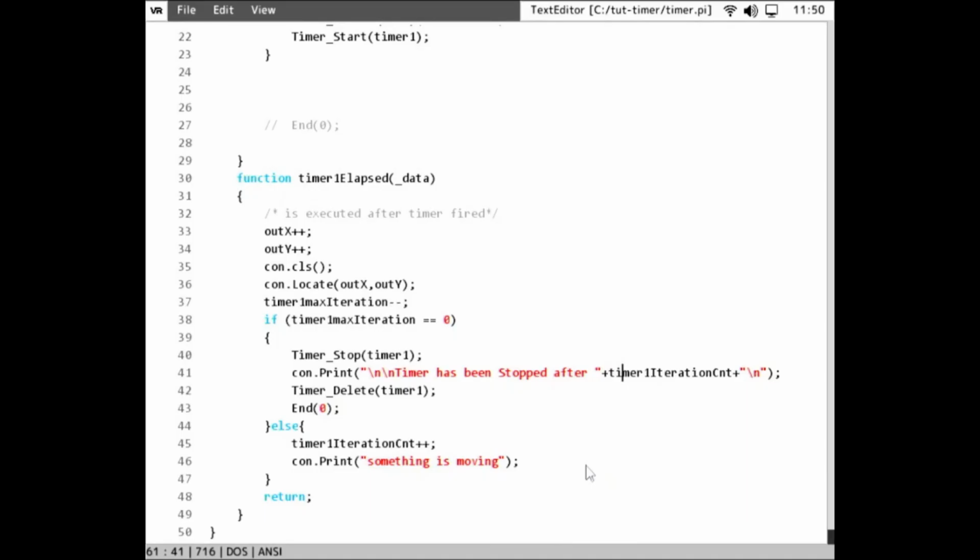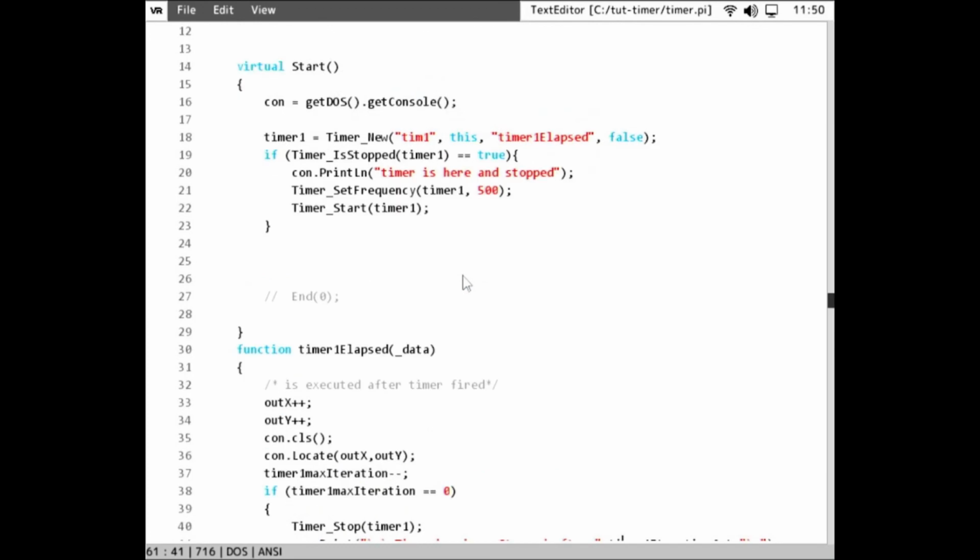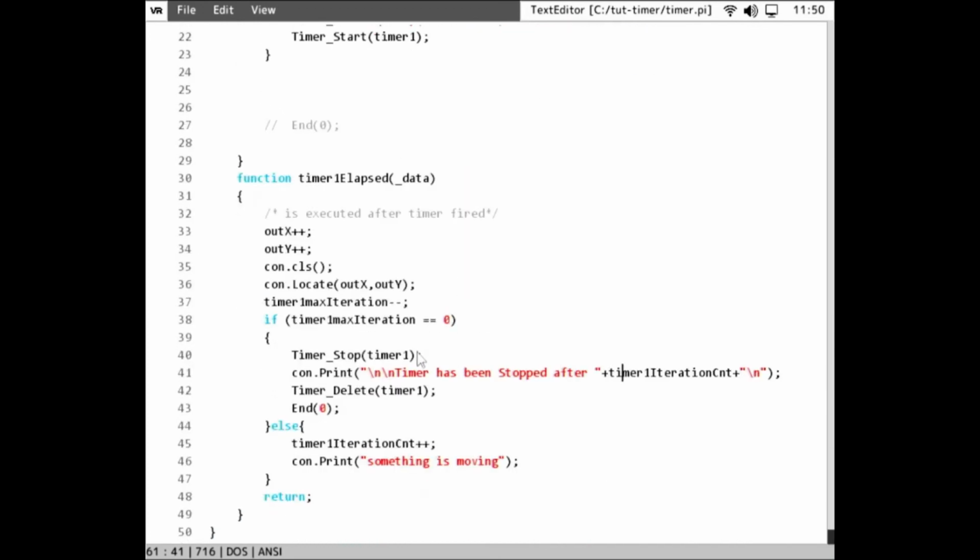Something is moving, okay. Oh, we need to look fast because it will return, right? After 14. Have you seen it? After 14. So why? Why the heck? 14. This seems to be because we are reducing it and then doing it.